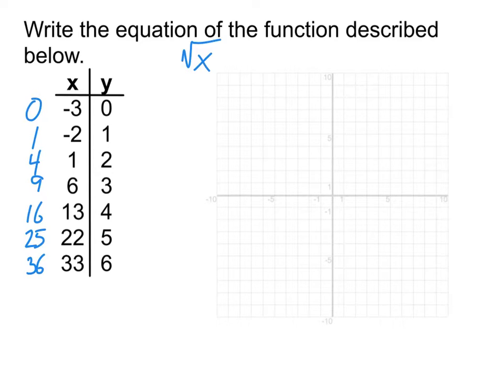Now compare that to our actual x values here. It's minus 3. So if it was 0, it would work. So what do I do to 0 to get negative 3? What do I do to 1 to get negative 2? Well, in fact, what do I do to every single one of these to get that value? Minus 3. We subtract 3. And so I take whatever the square root of x is, and I'm going to have to subtract 3. But what am I subtracting the 3 from? The x, yeah. That x.